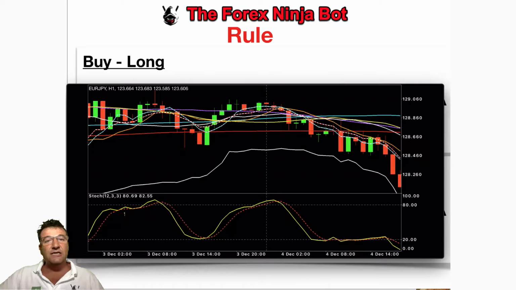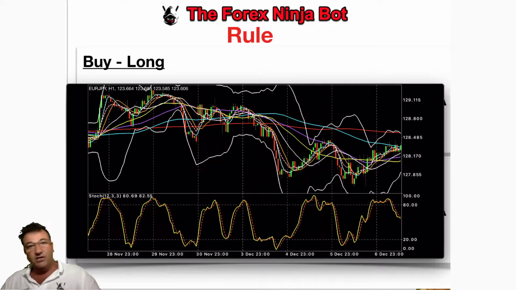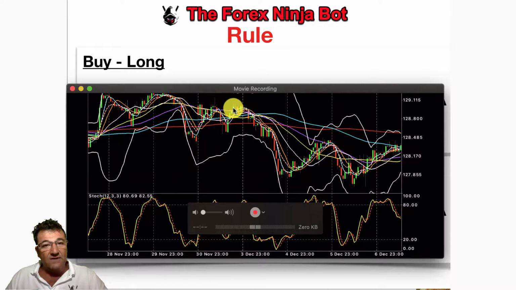Now, the reason I'm teaching you the doji and the candlesticks together with the 8 exponential moving average is because what novices usually do is let their losses run wild and cut their profits short. My methodology is actually going to teach you how to take advantage of the full trend and make as many pips as you can.